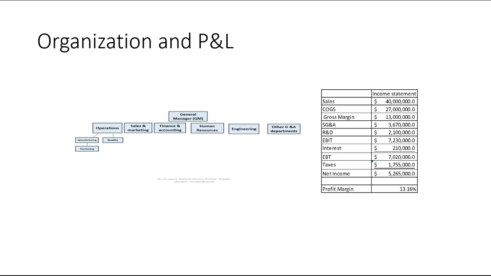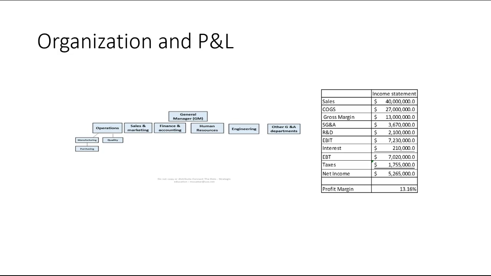In most income statements at the consolidated level, you will find a bucket called SG&A. And SG&A stands for Selling, General, and Administration. And that would include many of the activities that are shown on the left. And I will talk about some of those, what goes in each of those boxes. It is articulated in the case study, so you can read it, but I am going to touch on it in this PowerPoint. Then you have research and development, R&D, typically your engineering budget, if the company has engineering. In this case study, they do. Then you end up with a line item that is called EBIT, or earnings before interest and taxes, which means how much do we have left now after we have paid for SG&A and R&D.